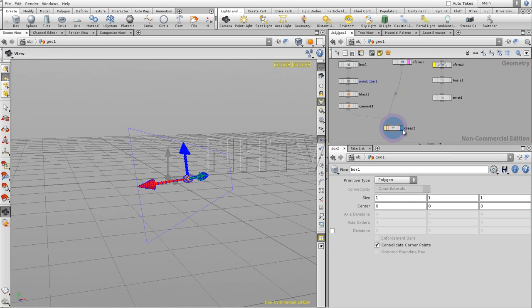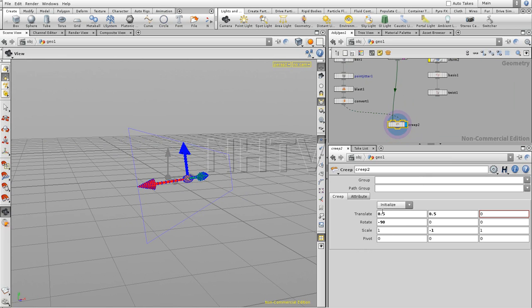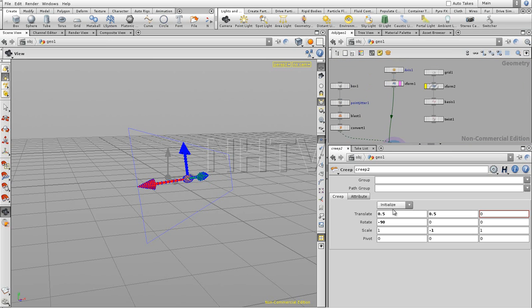So this concludes what I can tell you about the CreepSop. Keep in mind that you need to have a good understanding of how to use this setup. You can also apply an initialize. That's something I forgot to tell you. An initialize will allow you to have a shape which is not fitting those proportions, to make it so that it automatically fits into the whole shape over here. But by setting it up this way and normalizing the shape, you're sure that you can do it in a procedural way, because with the initialize you can't do it procedurally.